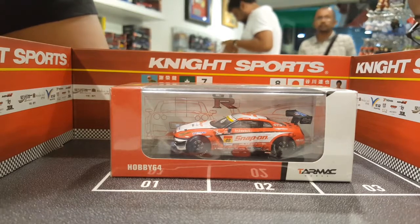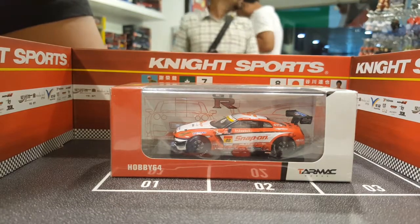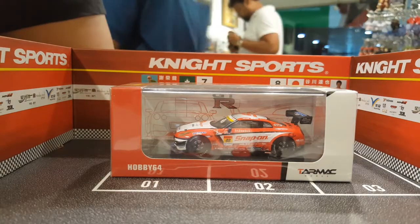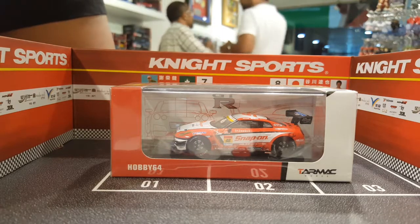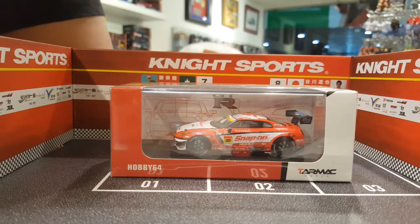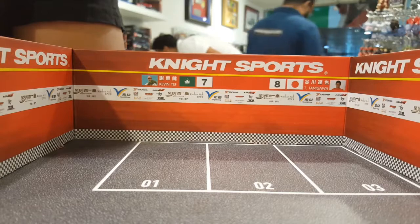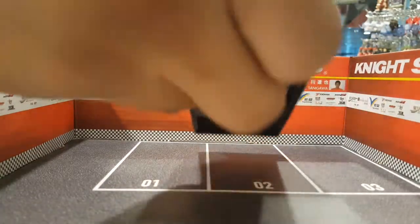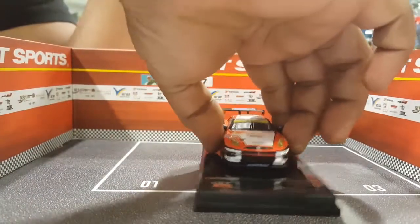Super GT300 version. It's an Indonesia exclusive, and it's been limited to only 1,248 models, so it's highly specialized. In fact, on the website, if you go and check it out at Tarmac Works, apparently only 3 cars per supplier or dealer. So I was actually quite lucky to get one, and here we have, I've opened it up and taken it out of the box, so to speak, and there you go. Look at that beauty.